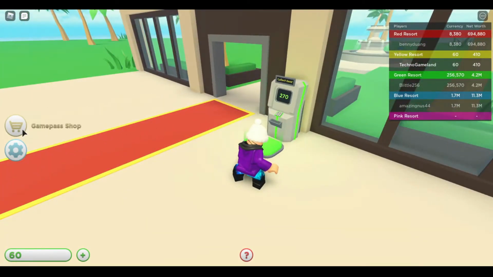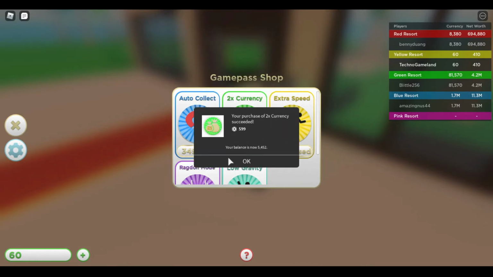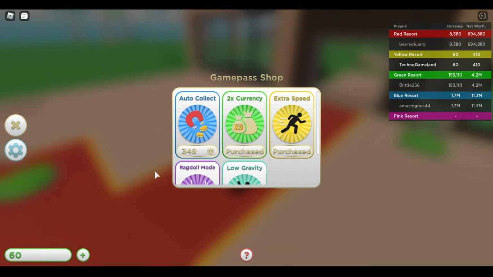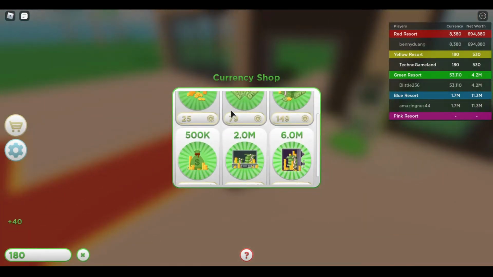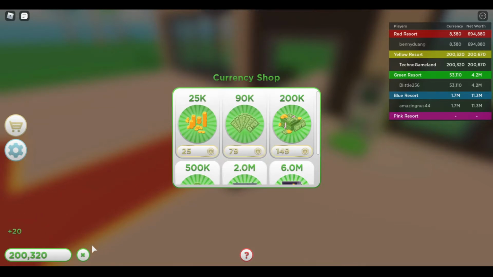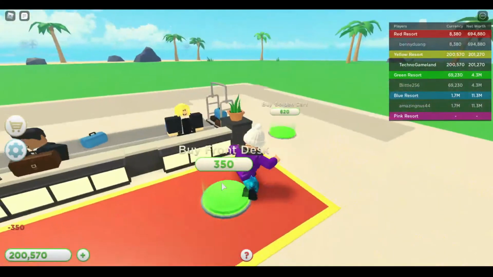Go. Go. Should we get some money? Let's get two times, and then should we get the auto collect? Yeah, let's get it, man. There we go. Okay, wait. Oh, I can get some money. Okay, you know what, let's get 200k for now. Yeah, I think that will be enough. And then let's go back, so let's get this also, and then let's keep on going.